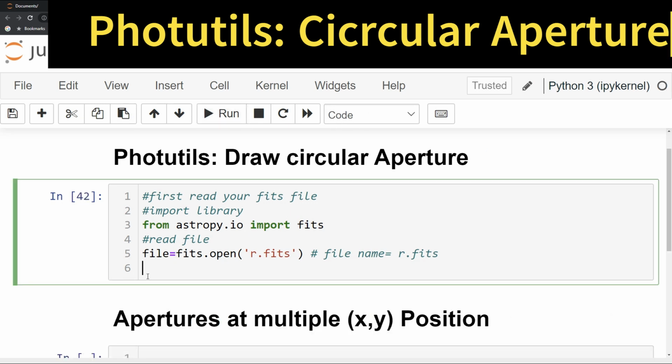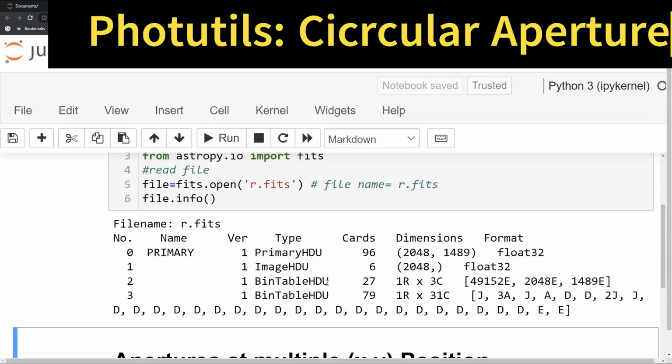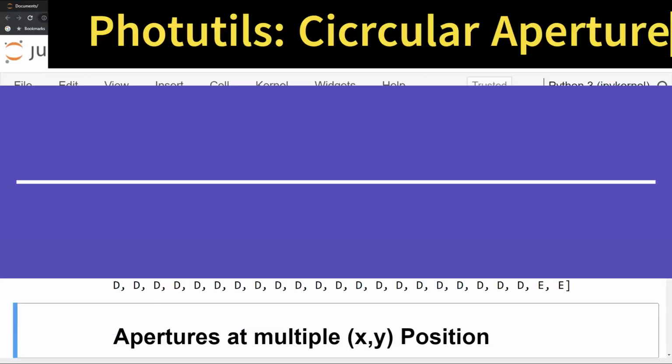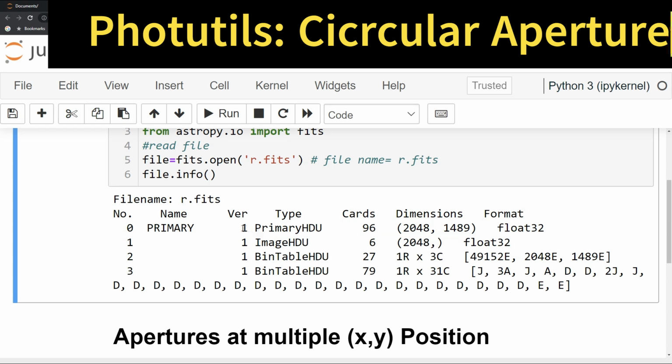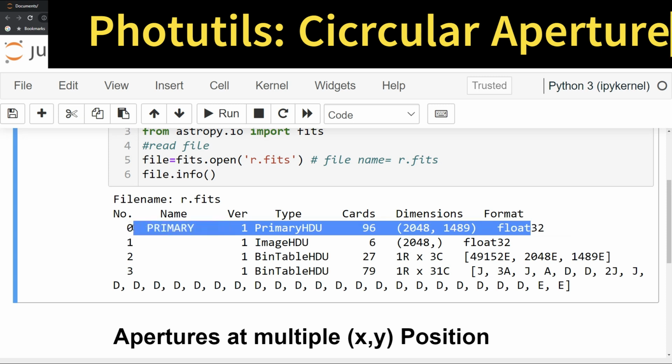Now say file.info. This will give you information about the data in your file, how it is arranged. You can see that your data is in the primary HDU, I mean it's 0.